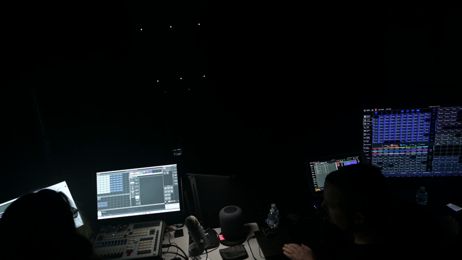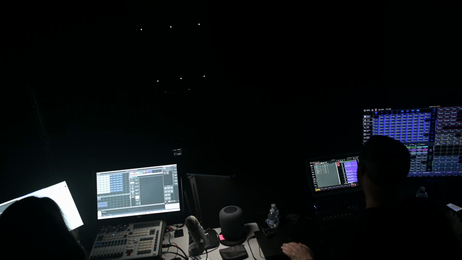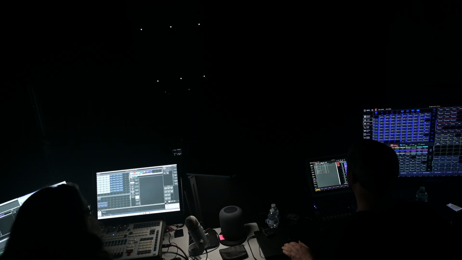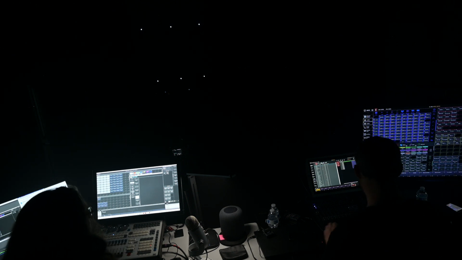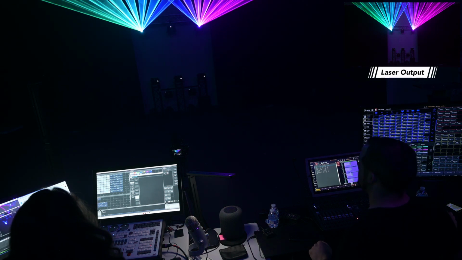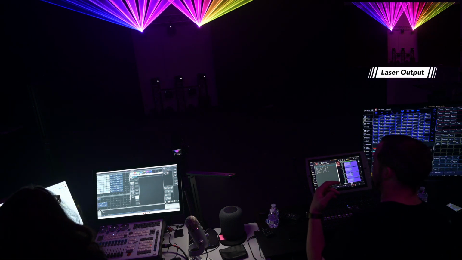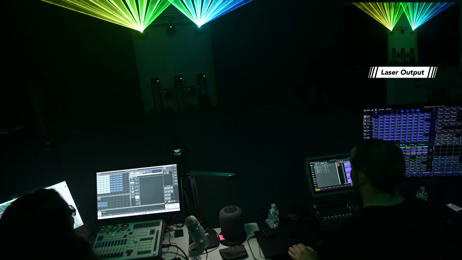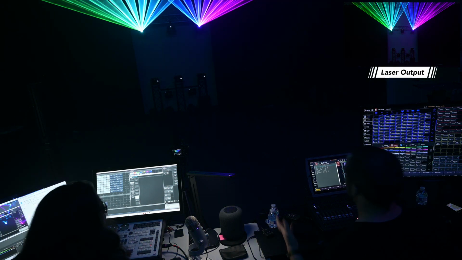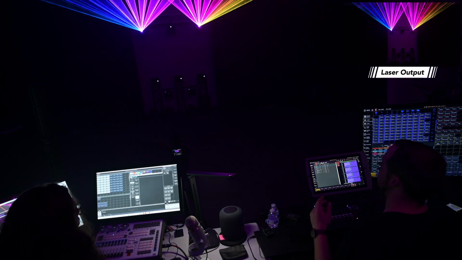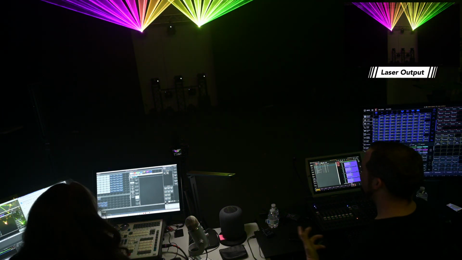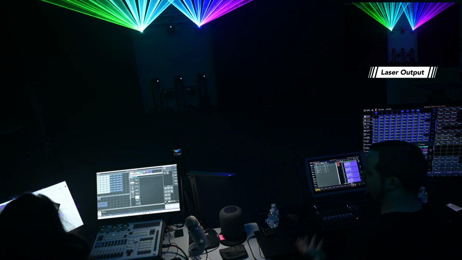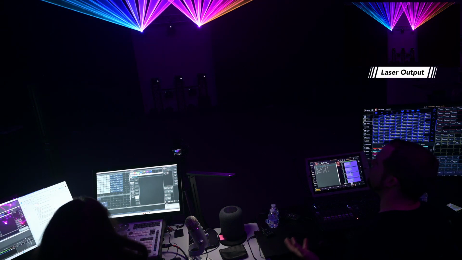Okay, so we want to look at color scrolls or RGB and CMY type effects. So I'm just going to go to one of the cues from my basic builder explainer real quick. You can imagine each laser like, let's say, a bar fixture, like something like an Acme Tornado or Vari-Lite Wave or PXL Curve, whatever your favorite flavor of the day is as far as a thing that wiggles. Cool, except that it's all coming from the same point and you've got 8 heads. So you can do whatever you want with those 8 heads.